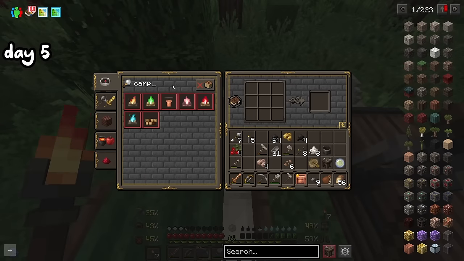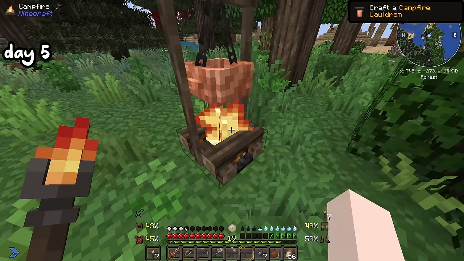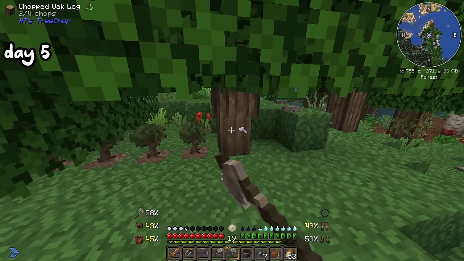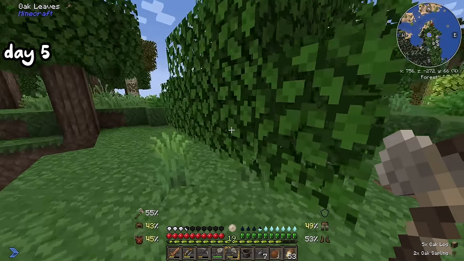Now back at home, I had the materials needed to craft the campfire cauldron. With this, I can put normal buckets of water in it and it'll purify over the fire. So now I had an easy way of getting clean water and I could start working on other things. And the next step was building myself a house.